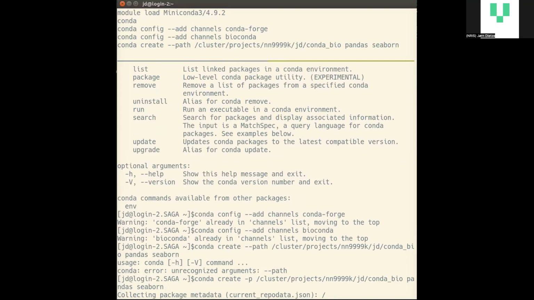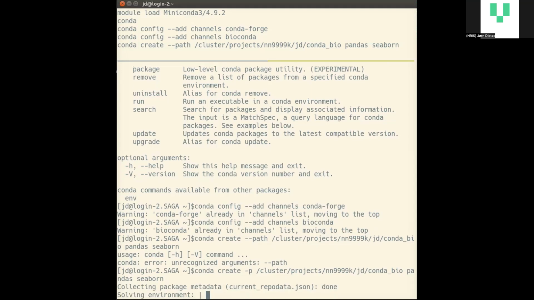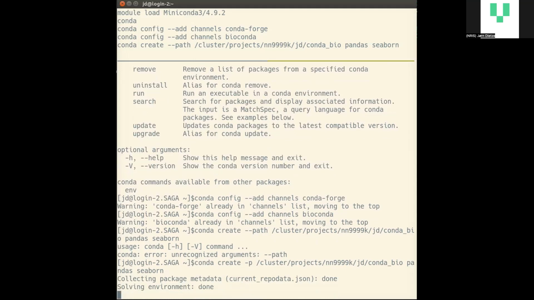And now it will take a while. Conda can be a bit slow with setting up sometimes, especially if you install more and more software into it. That's one of the reasons why we recommend having smaller environments, each for one project. So if you have multiple projects or multiple parts of a project, make a different conda environment. So basically, you specify different conda folders.